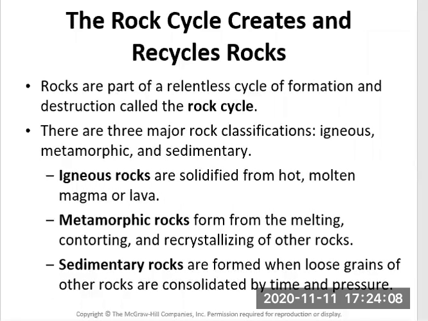Some sedimentary rocks develop from crystals that precipitate out of extremely salty water. Rock salt, made of the mineral halite, is ground up to produce ordinary table salt, for example sodium chloride, the table salt that we usually use in our homes. Salt deposits often form when a body of salt water dries up, leaving salt crystals behind. Limestone is a rock composed of cemented remains of marine organisms. So that was about the different types of rocks: igneous, metamorphic, and sedimentary.